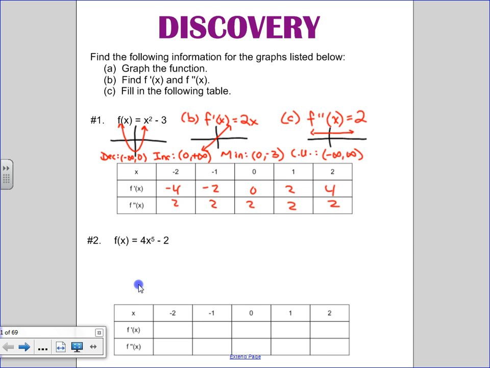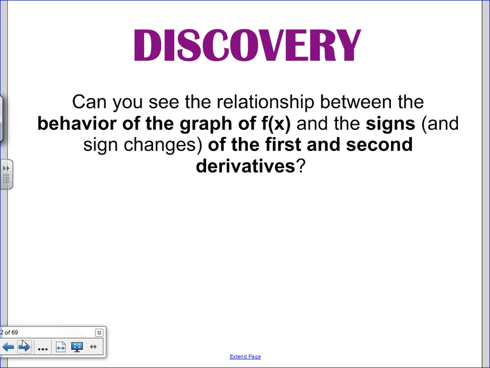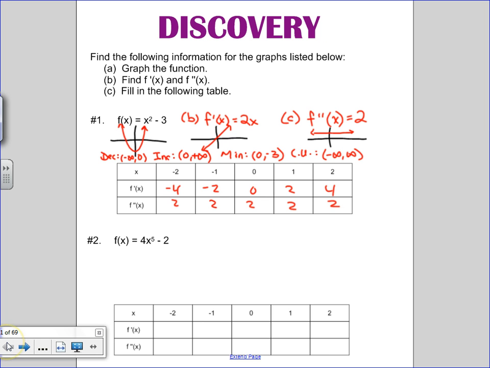What's going on with the sign change of the derivative from negative to 0 to positive? What's going on at 0 that makes the derivative change signs? It's going positive. What's going positive? The line. But remember, we're always trying to ask ourselves, what are the signs and sign changes of the first and second derivatives telling me about the behavior of f? There's a sign change right here, negatives to positives. I'm assuming that it's all negative before and all positive after. That's dangerous as we go on, but for right now we're assuming. Why did it change from negative to positive?